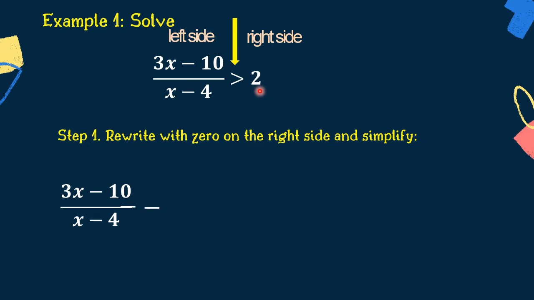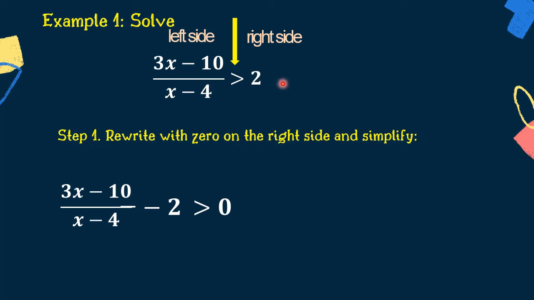So, paano kaya ma-eliminate ang 2? Simply, we have to transpose. Ang pinaka madali na paraan ay i-transfer ang positive 2 sa kabilang side or sa left side. Kapag nag-transfer siya or tumawid siya sa kabilang side, mag-iiba na ang kanyang sign. So, if it is positive on the right side, it will become negative on the left side. And eventually, magiging 0 na ang right side natin. Here, we have negative 2 on the left side. Or else, isubtract natin ang 2 on the right side. So, 2 minus 2 is 0.